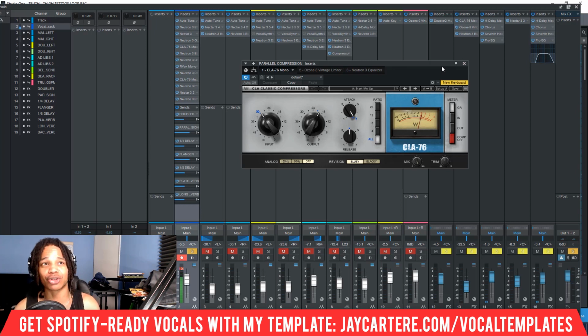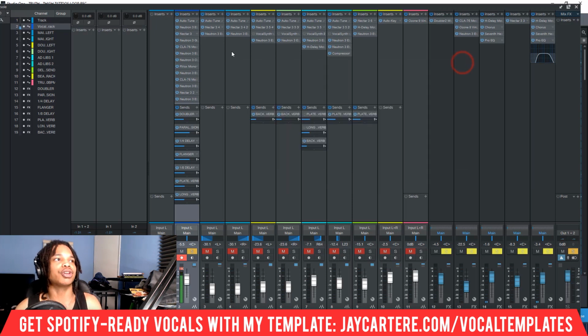It's basically 50-1. So that you wouldn't want on your main vocal channel, because you wouldn't want to compress it that much. You'd want to hear some of the dynamics. You want it to still sound like a person has recorded this. But when you use parallel compression, you mix in this super compressed audio signal with your main vocal audio signal.